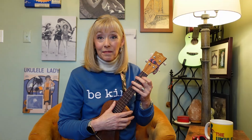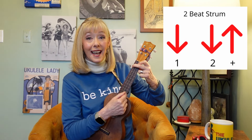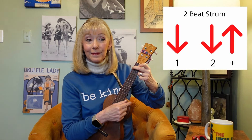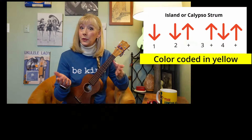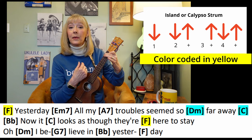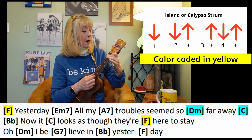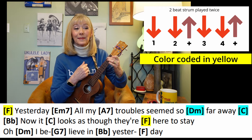Let's move on to the strumming. About half the chords in this song only get two beats, so you're going to be changing every two beats. Why not do a two-beat strum? It looks like this on an F: down, down, up, down, down. But there are two instances in the verses and the chorus where you're going to use a chord that needs four beats. So do the island strum there: down, down, down, down. But you could also double up that two-beat strum and just do that twice.